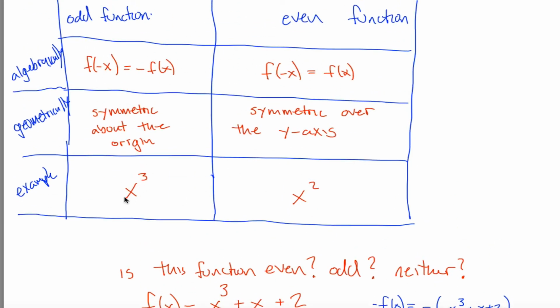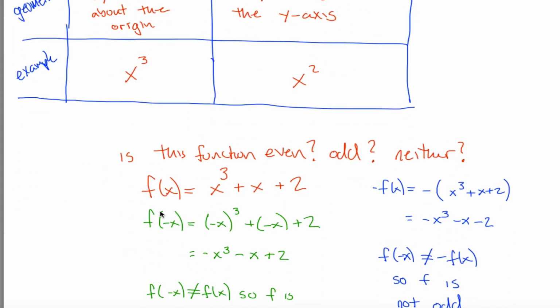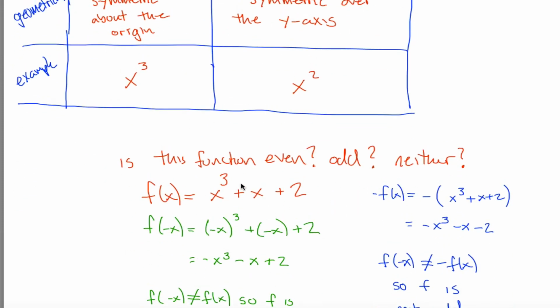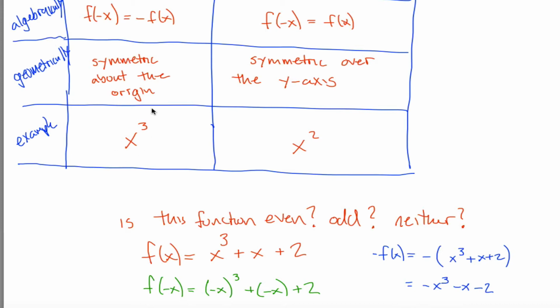Maybe you can check that this function x cubed satisfies the odd criteria. What would f of negative x be equal to? What would the negative of f of x be equal to? What would the green thing be equal to? What would the blue thing be equal to? Maybe you convince yourself that green and blue would be the same for this function. So for this function right here, I guess if I'm going to call it a function, I should write it in function notation.